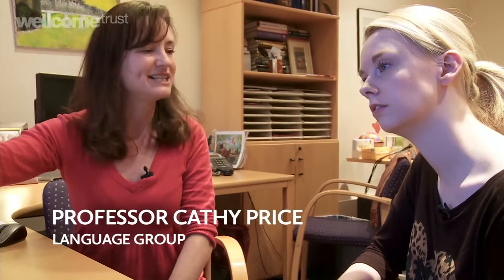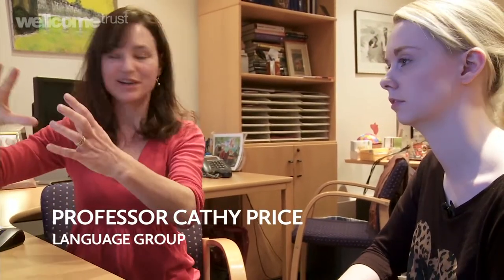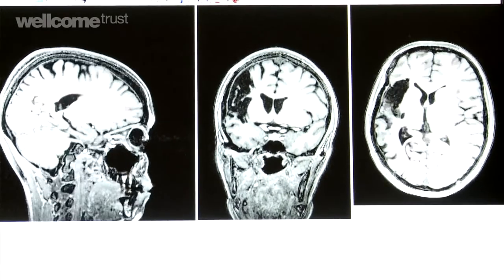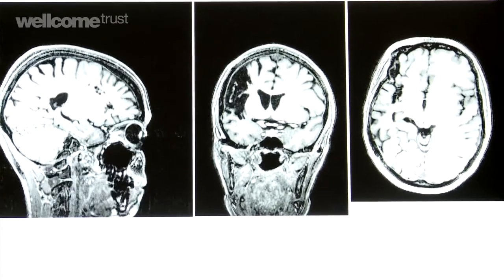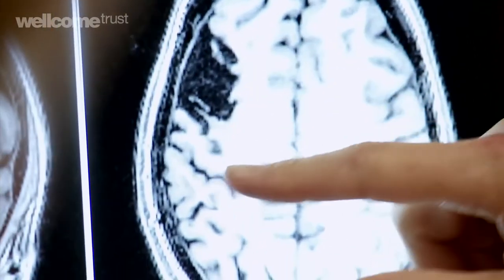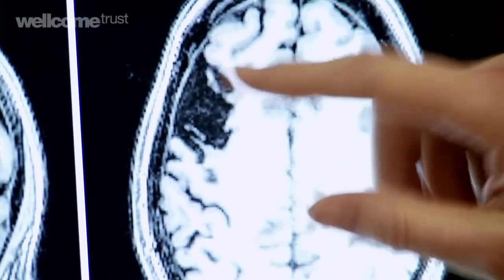Are you ready to look at your brain? Yes. So here we have three different pictures of your brain — a three dimensional picture on the computer here. If we compare the left side of the brain and the right side of the brain, you can see this dark area is where the stroke has damaged the tissue. So writing and reading — is it the same side or different?